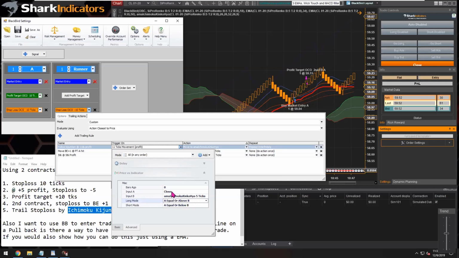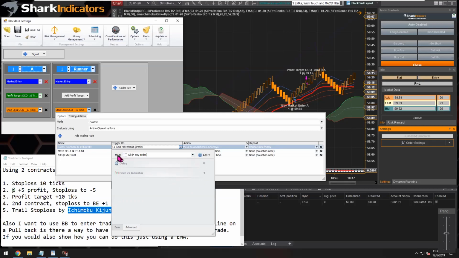So we want the closing price to be equal or above B. And what is B? B is the Ichimoku. So we want A above the Ichimoku. And remember, it's the Ichimoku plus 5 ticks. So the close needs to be equal or above the Ichimoku plus 5 ticks. And that does it.